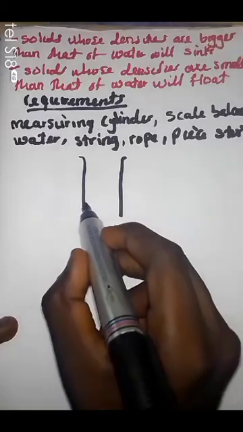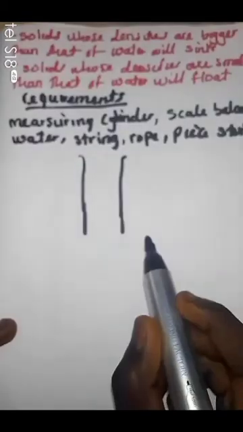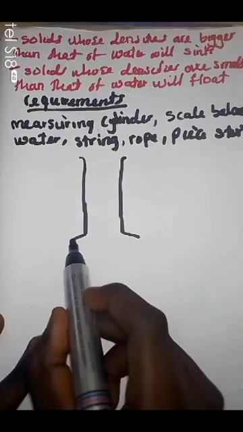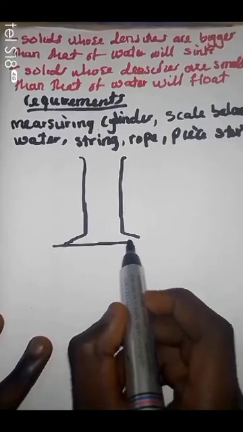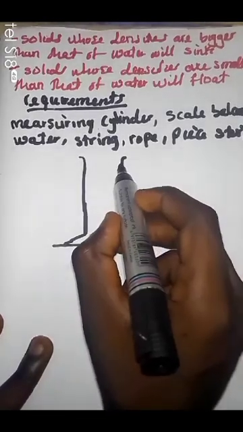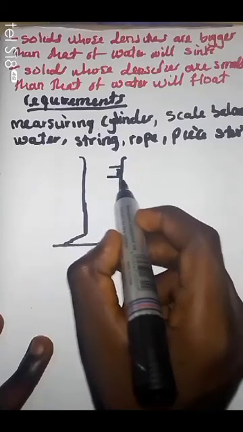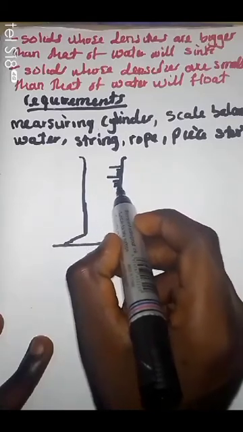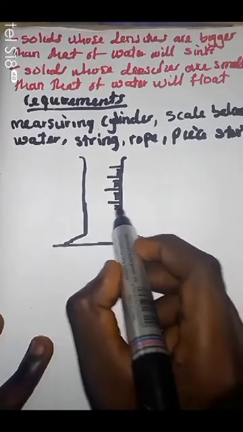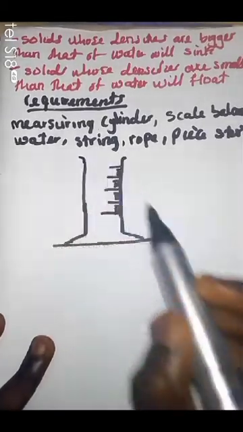As long as your diagram has all the quantities you're to measure well indicated, you are going to have the mark. Know that in physics, the diagram is just 2 marks for experiments. It's just 2 marks, and since it's a cylinder, it does have some graduations in it, right? There are some graduations that you shouldn't forget to indicate. Yes, I think this is enough. It's enough like this.